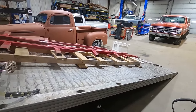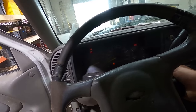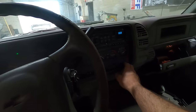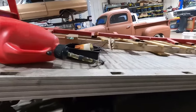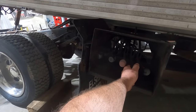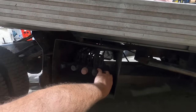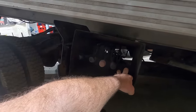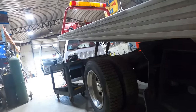Woo! That was interesting. Now we'll try it again. I didn't know those levers could go over center. Come on, baby. Now we got the PTO running. I can't read the labels on this side. That's the bed retract. Well, at least we know the hydraulics are working. Pump's working. Hopefully we don't crush our battery here.